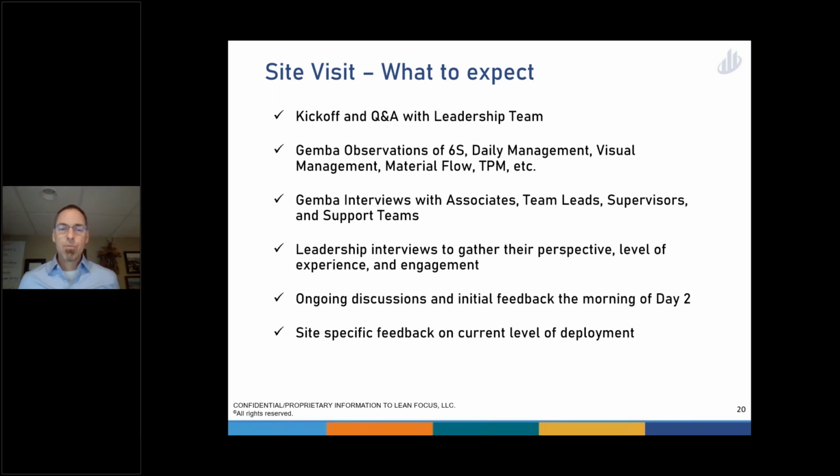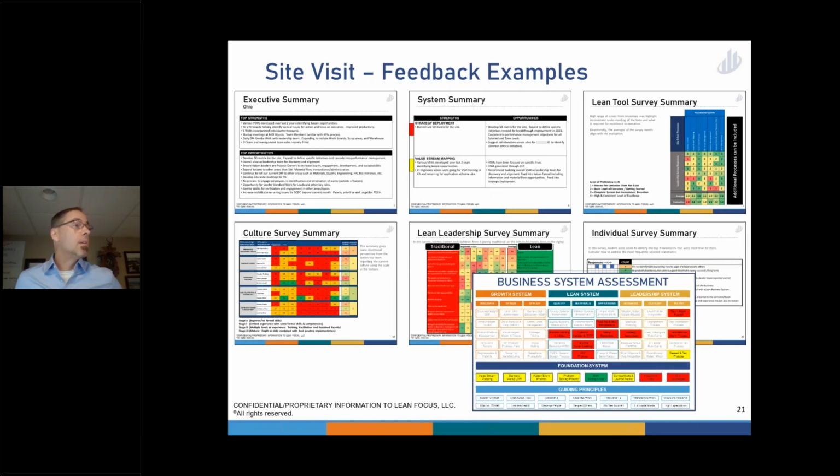And then at the end, we give them a package basically of what that looks like. It looks something like this. Here are some examples of a site visit. The feedback examples: we provide an executive summary. In this executive summary, we have the strengths and opportunities. These are the biggest strengths and the biggest opportunities.